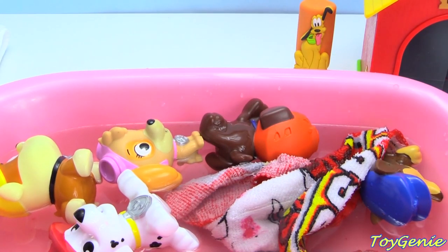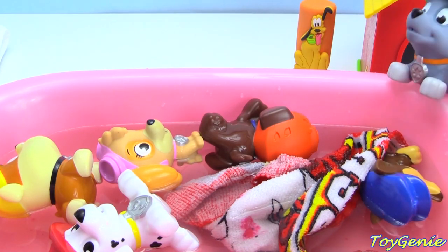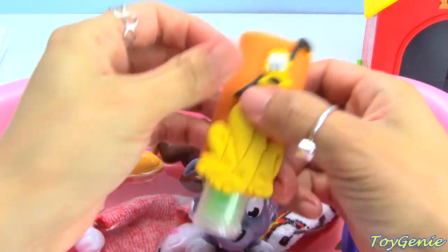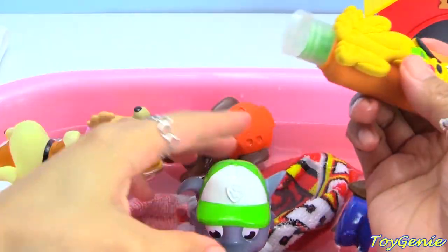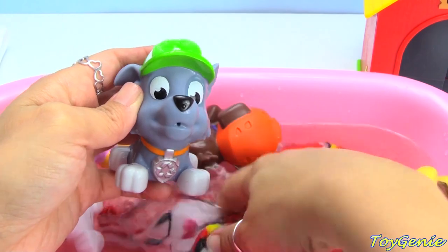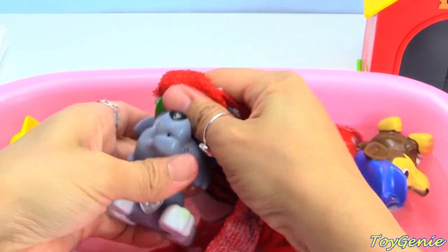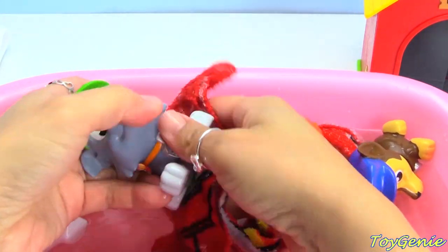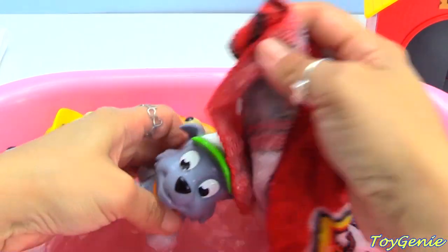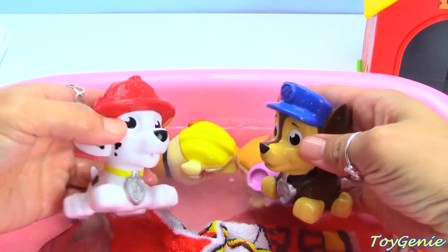Come on, Rocky. Stop hiding. Don't be afraid of the water - you're going to go in anyways. I'm going to push you in. There you go - wet, wet, wet. I'll make it quick. Here is Pluto. Let's see the color - green. Super duper cool. I'll make it super quick. Wash the face, the head, the ears, the neck, all four paws, and the back. Okay, dunk, dunk. Okay, out. And the rest of the pups can have some fun in the water.